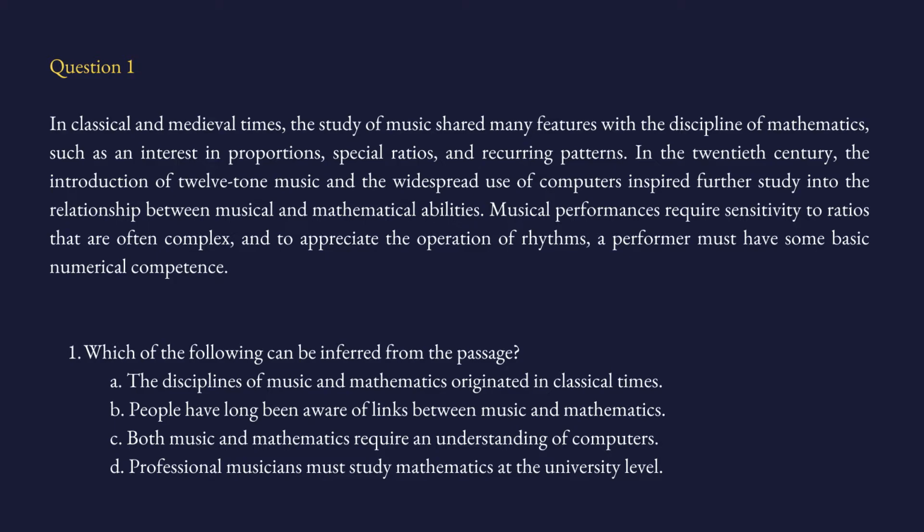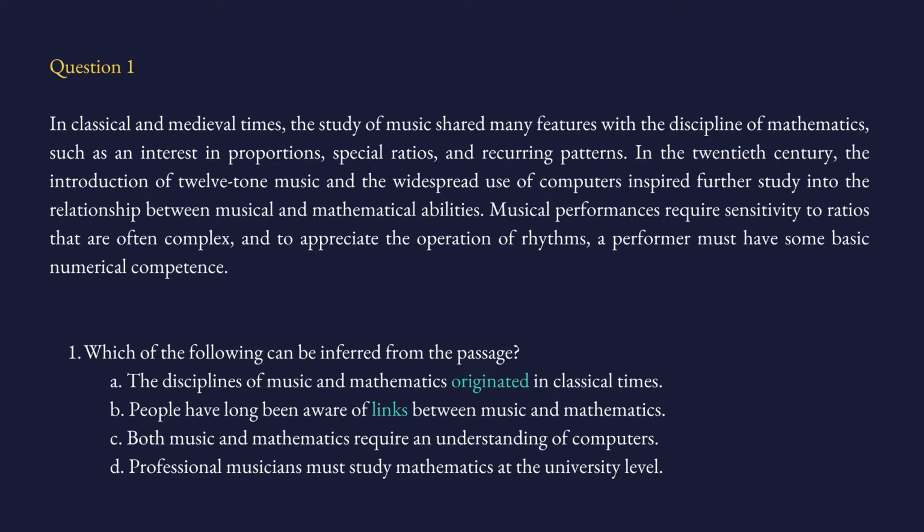So here we don't have a keyword, and we don't have several paragraphs to go like 2 sentences from the first one, one sentence from the last part of the paragraph. It's just one paragraph. So let's directly go into ABCD. A. The discipline of music and mathematics originated in classical times. I'm going to highlight this. B. People have long been aware of links between music and mathematics. Okay, I want to highlight this. There's a link, and people have been aware of this.